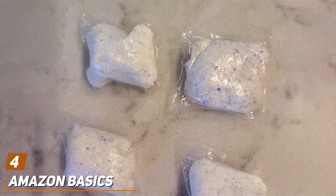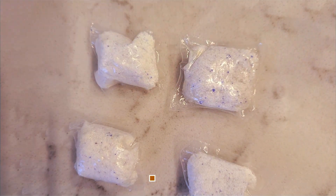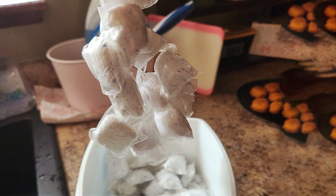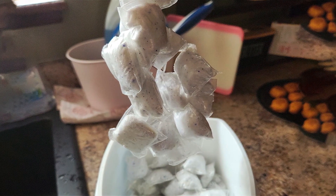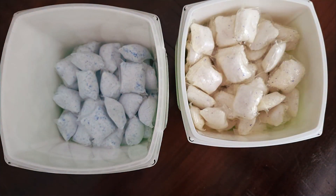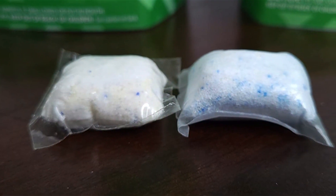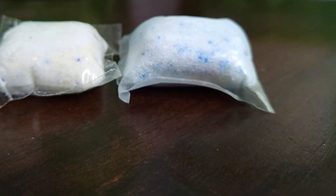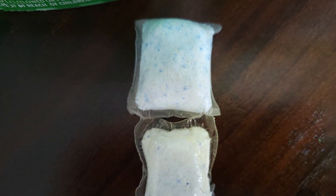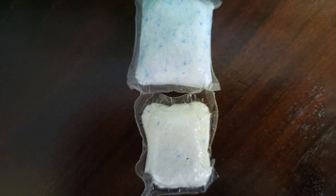The number 4 position is held by Amazon Basics Detergent Packs. These packs offer a straightforward, no-fuss approach to dishwashing with their pre-measured packs, meaning there's no need to measure detergent for each load, simplifying your dishwashing routine. The packs are designed to dissolve quickly in water, releasing their cleaning agents rapidly for efficient dish cleaning. In terms of quality and durability, these detergent packs stand out for their reliability — they are formulated to work effectively in all types of dishwashers, whether you have an older model or the latest eco-friendly unit. The Amazon Basics brand delivers consistent results wash after wash.